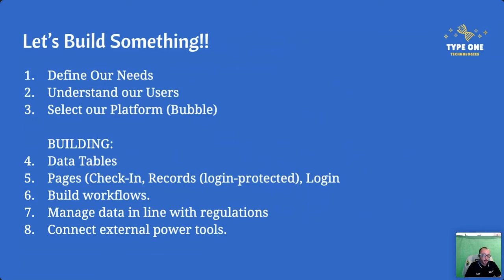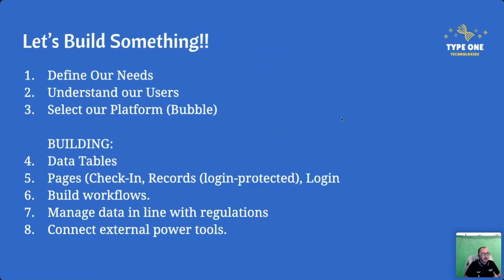When we're going to build it, the first thing we need to do is define what our needs are. We need to figure out what it is that we need to do. We're going to understand our users. Remember that we're going to have users on two sides. We're going to have users that are the people checking into our venues, and we're going to have users on the back end, so our staff, our management, whoever needs to pull those records out. We also need to remember that we have stakeholders like government, where if we do need to actually pull out this contact tracing information, we're able to produce it for them. We're going to select our platform, which I've already done for us this afternoon. We're going to use Bubble.